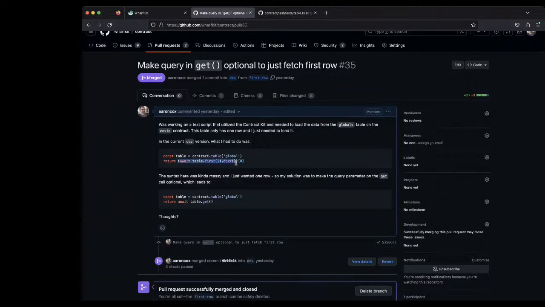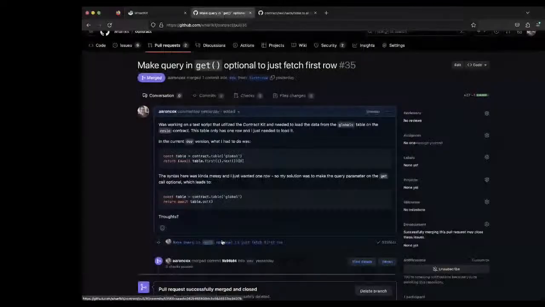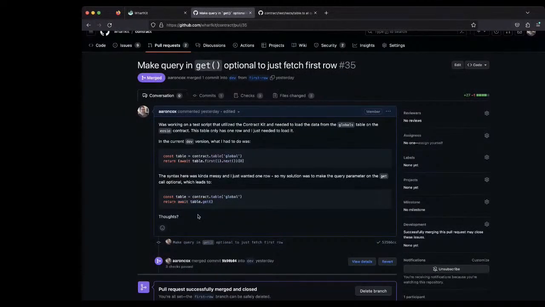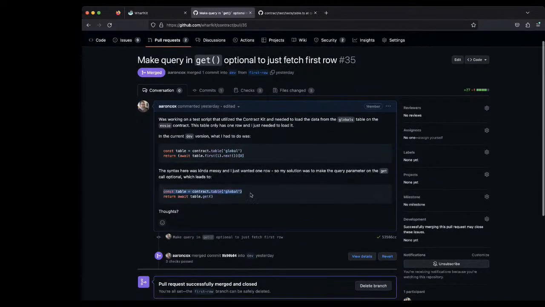With the way that the syntax worked a couple days ago, you had to call table first and next just to get the first row if you didn't want to provide any query parameters. If you were querying directly against something, you'd be using a lower and upper bound, and you would be able to use the get call. But the idea that came out of it was, what if you could just call get on a table and it would just give you the first row? Because that's what we need out of this global table. There's no reason to query it any further than this. So this is actually the syntax that now exists. You could chain this together into a one-liner if you really wanted to get that one row.